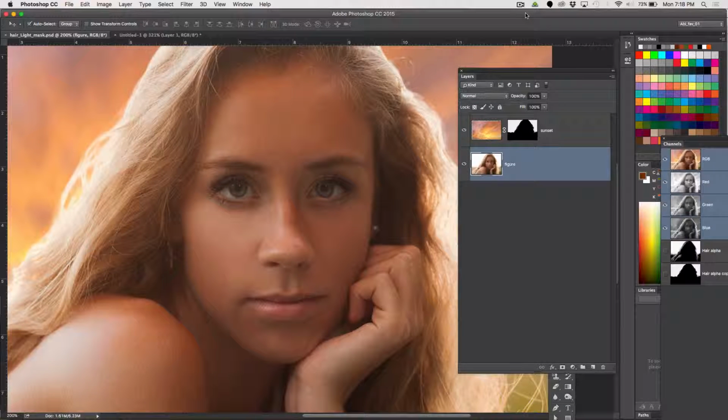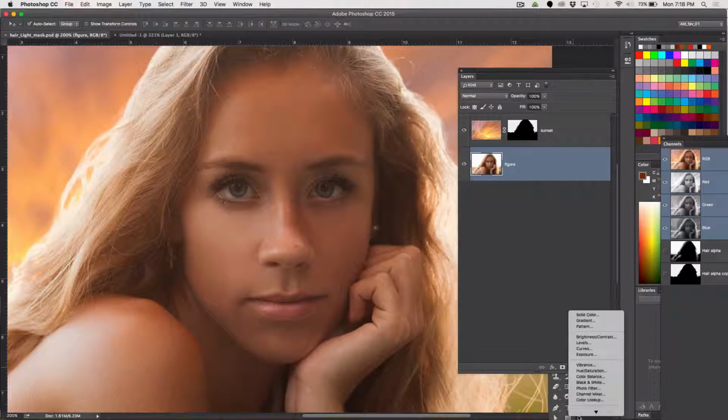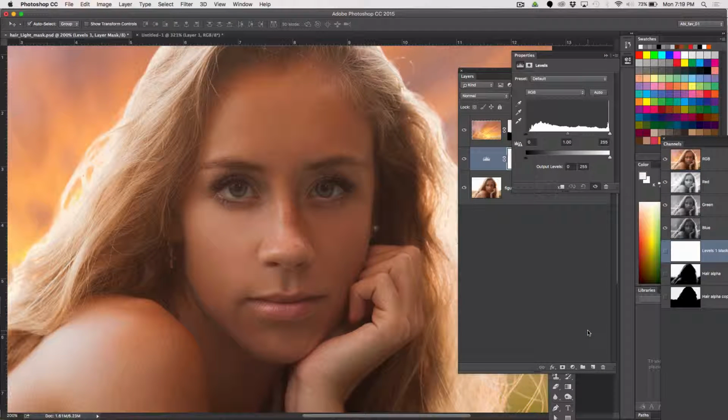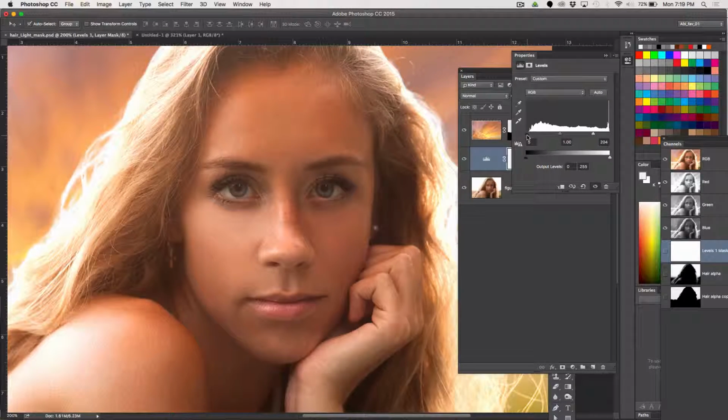And the brightness in the hair is competing. So with the figure layer selected, I'm going to come down to the cookie icon, and I'm going to add a levels adjustment, and I'm going to open up the brightness in the eyes here. And I don't want to flatten it out. Wrong choice there. I do want to bump up the contrast, but really just in the eyes. Right? So that's how I want it to look.